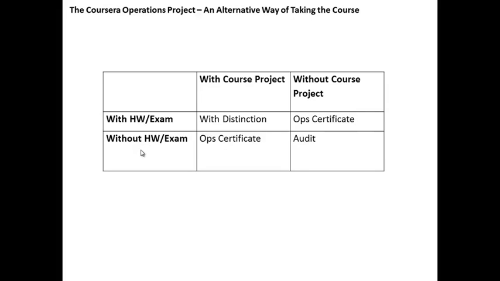Or you can say, well, look, these problems, these mathematical exercises, they're really not my piece of cake. If that's the case, and you are doing a course project, and there's a whole separate video that you'll find on this site that explains what I call the Coursera Operations Project, or COP for short, in that case, you can still get a certificate without actually doing the homeworks.